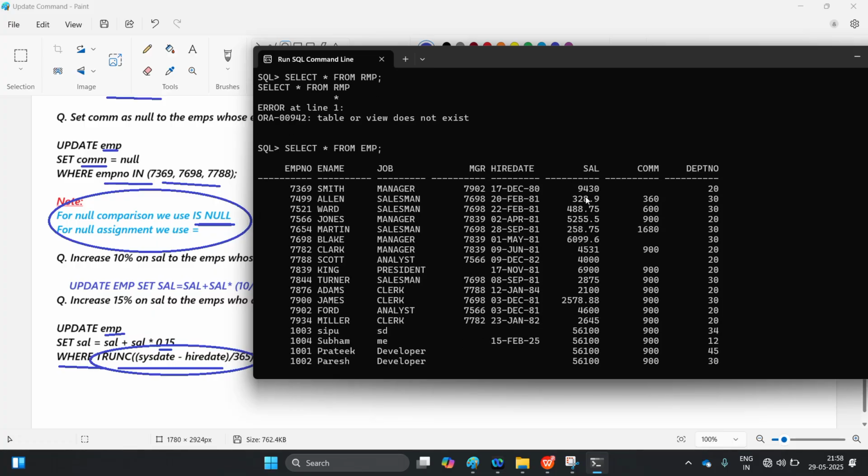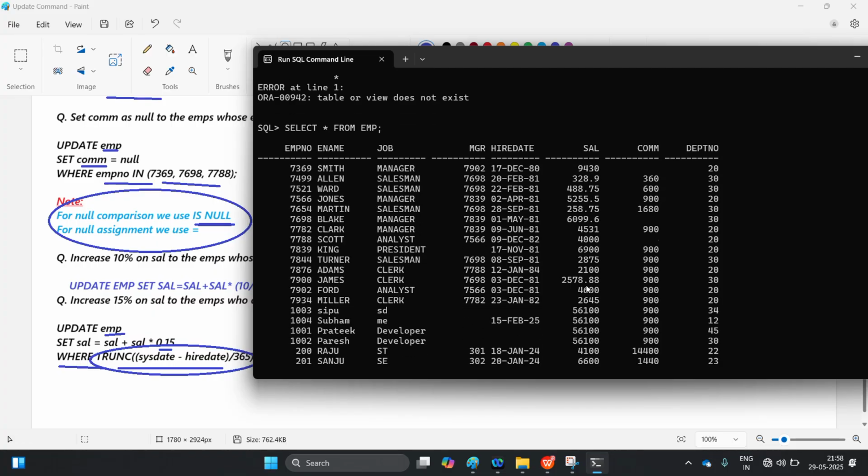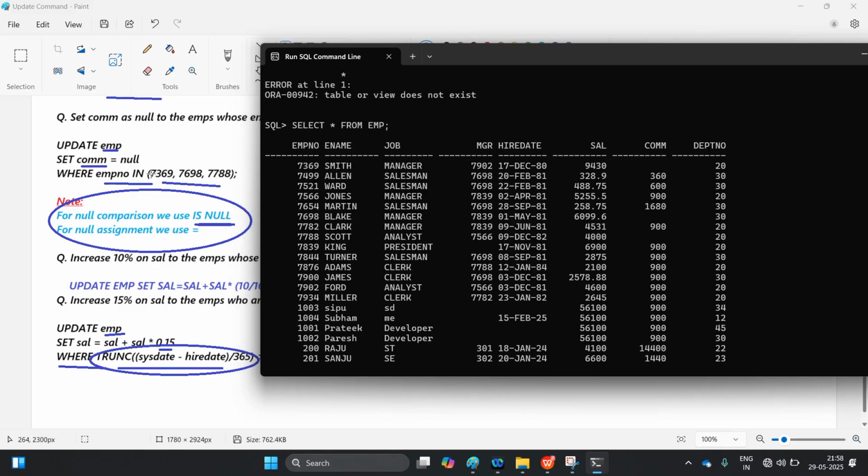All the salaries, the maximum salary, have changed. Means 15 employees worked in a company with experience of more than 42 years, and their data increased. So successfully we completed the update command.